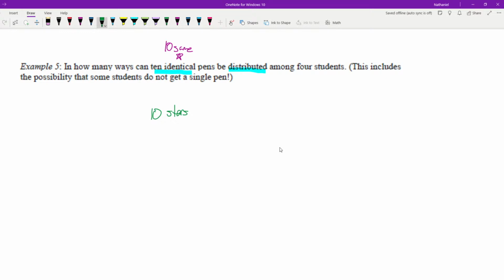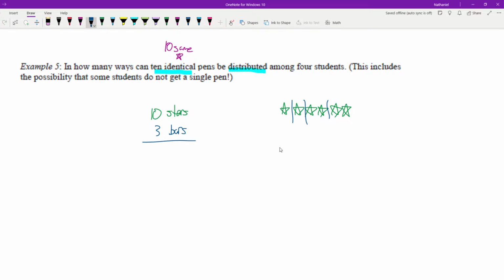Okay, so if I have a bunch of things, how many bars do I need to put this into 4 groups? Well, let's just put 1. Okay, that's 2 groups. That's 3 groups. And now that's 4 groups. How many bars did I put down? I put down 3. So there only needs to be 1 less than the group number. So there's 4 groups, so I need 3 bars. 5 groups, I need 4 bars. 28 groups, I need 27 bars.